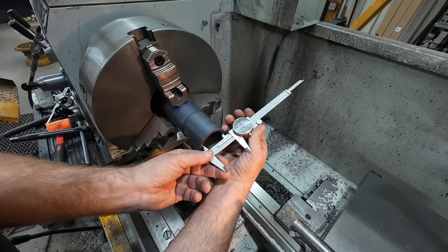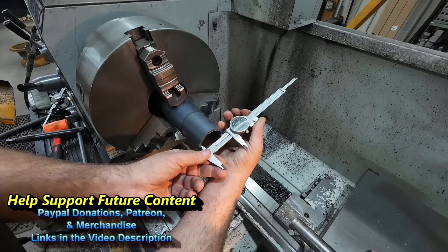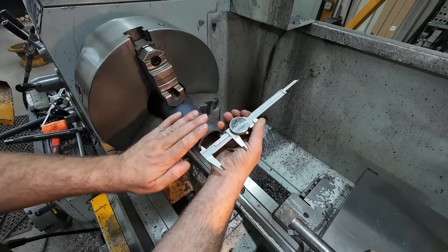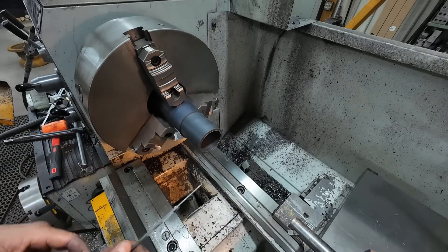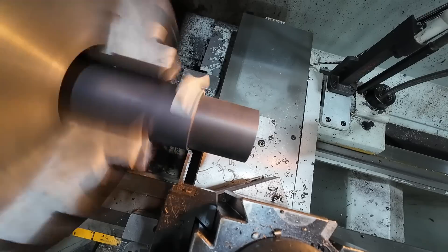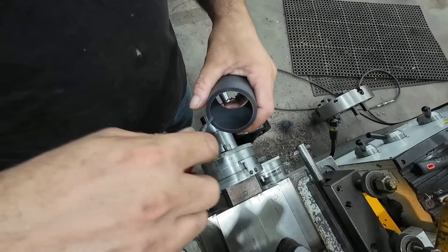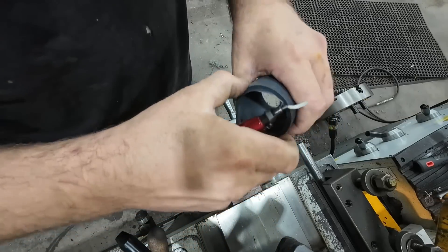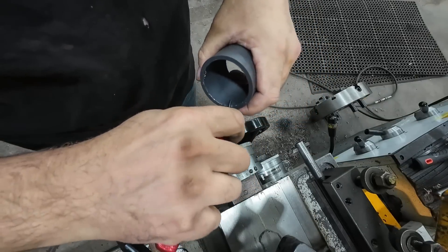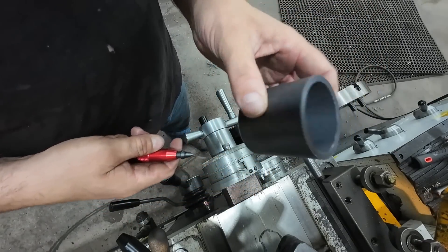I decided I wanted to be just a little more than that, so I went to 215. That'll give me roughly, when it crushes down, five to ten thousandths of clearance, which should be perfect for this. Now I'll go ahead and cut it off, deburr it, and test fit it. I'm just lining up the edge of the cutter with the edge of the part — nothing about this needs to be too precise — and we'll cut it right off, just like that. Quick deburr, and there it is. Now we'll go test fit it and see if it works.